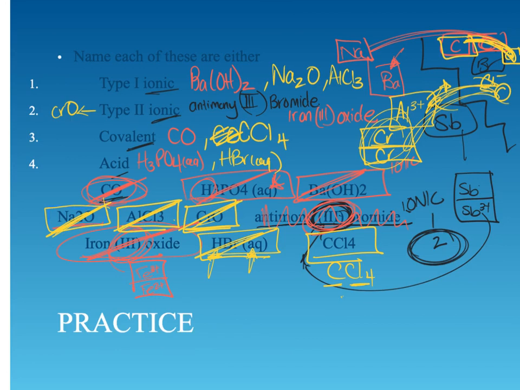Okay, so now what we're going to do is go into each different kind of compound and how to name them, how to write out the names, and how to get the formulas for each. So this is just a brief overview of figuring out the 4 types of compounds.